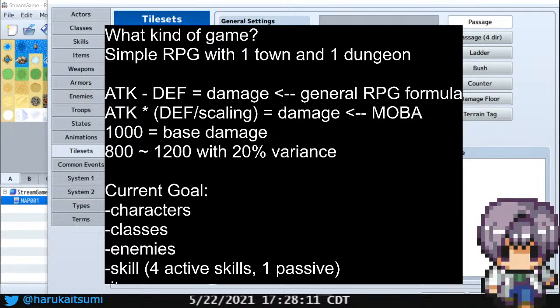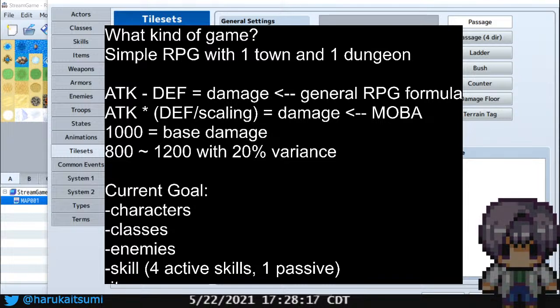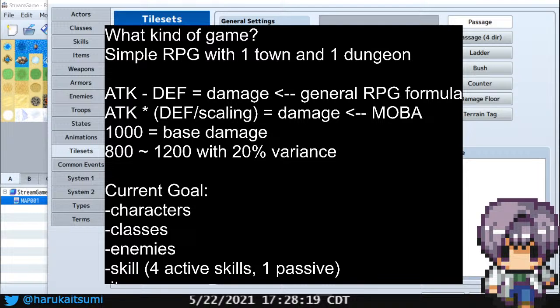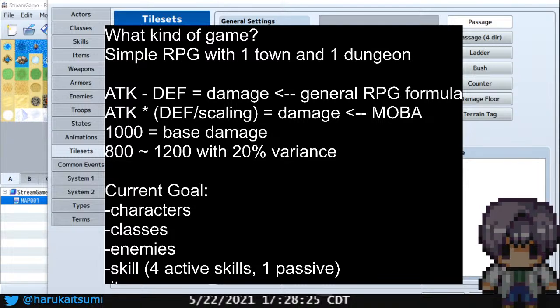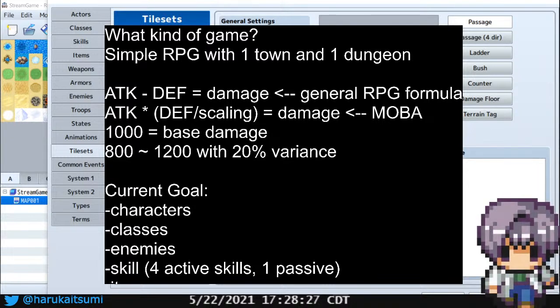I guess we should give it a lore. What lore should we give this? We haven't actually made a lore yet for this mini game because this is just going to be a really small game. It's like an example RPG, but I guess we should give it a lore.